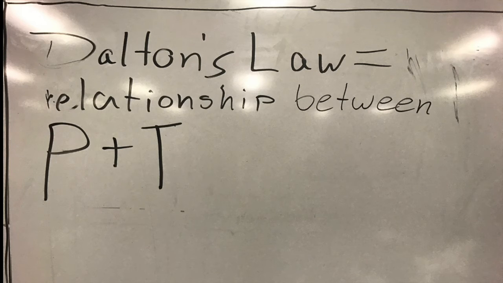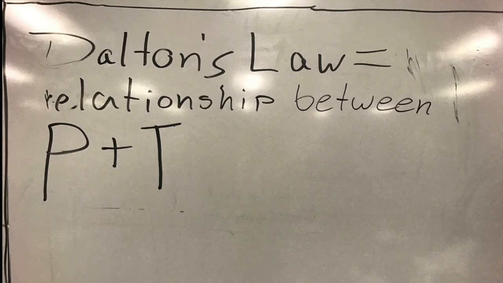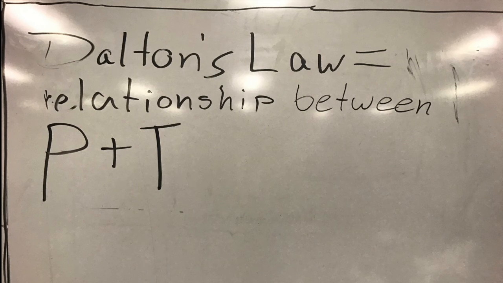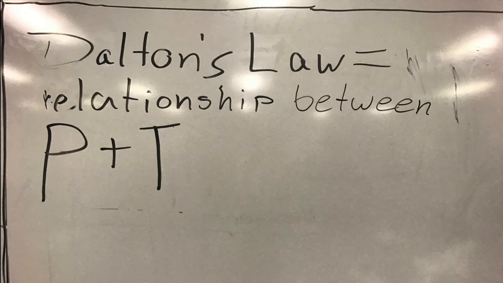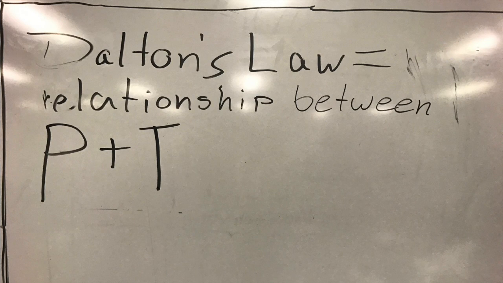Dalton's law is the relationship between pressure and temperature. It states that with a mixture of non-reacting gases, the total pressure exerted is equal to the sum of the partial pressures of the individual gases. Dalton's law can also be expressed using the mole fraction of a gas. The pressure exerted by an individual gas in a mixture is known as the partial pressure. In the equation PT equals PA plus PB plus PC, PT represents the total pressure.